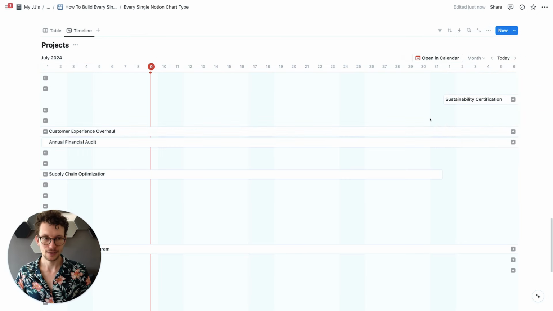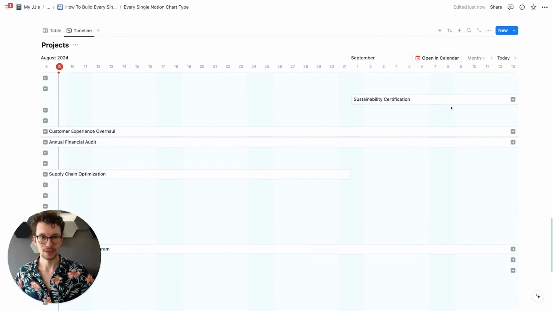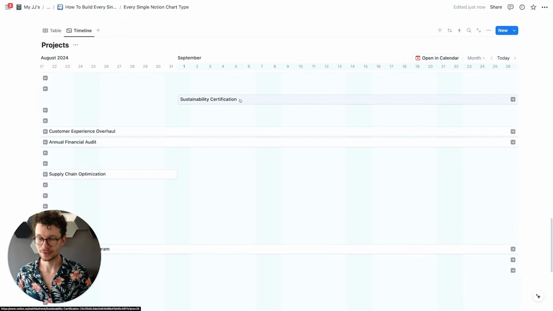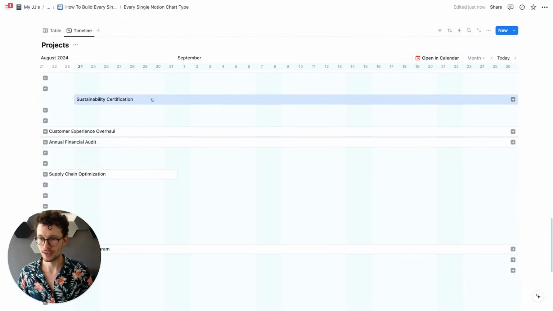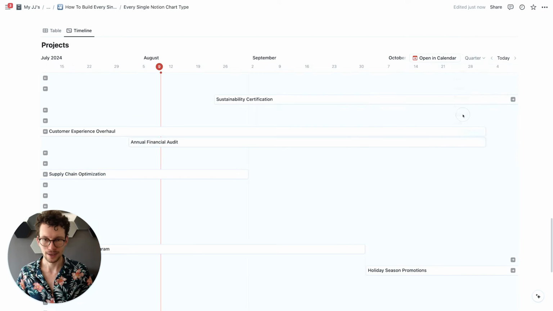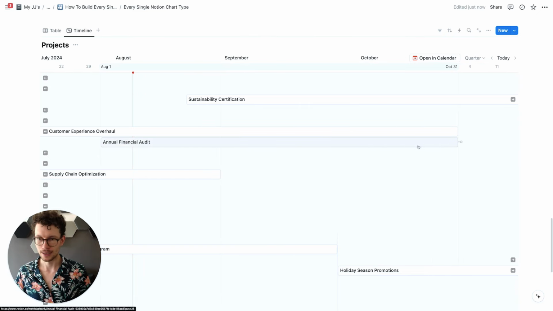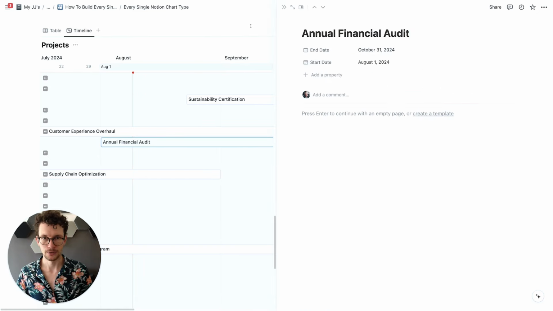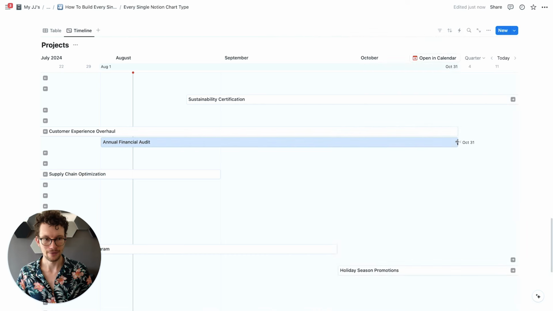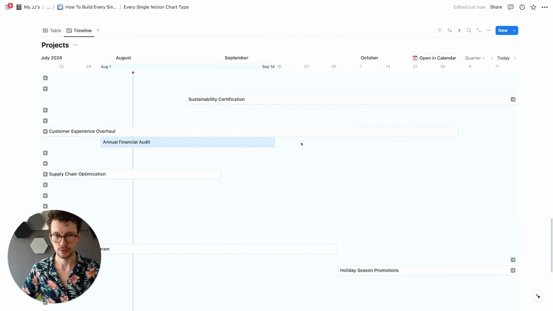So we see things spread here. We have our elements. If we scroll here, right, we see, okay, this is where sustainable certification goes. Of course, if I change an entry, if I move it around, it automatically changes the date for it. It also actually visualizes maybe by quarter, because I think we have very long entries here. So we see, okay, our annual financial audit, I can shorten it. Oops, this is how I open it. I can shorten it by hovering over the end, and then I get this drag line, and I can say, okay, it actually goes from September there to 14th.